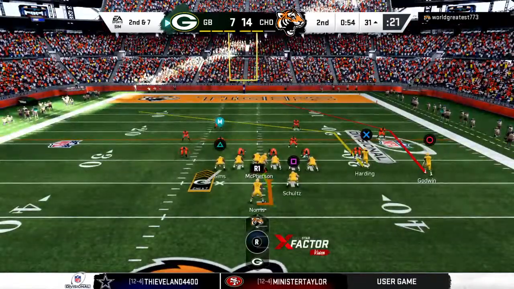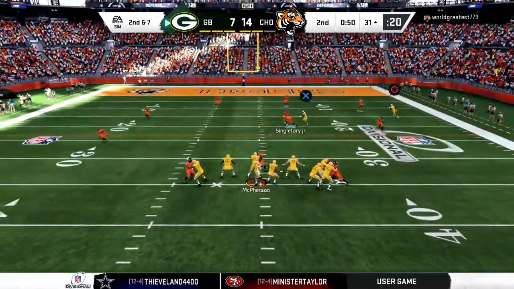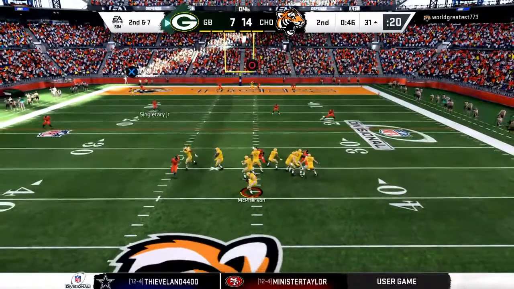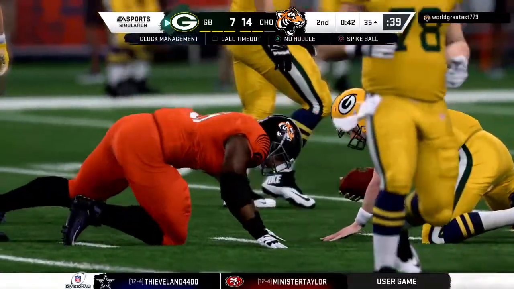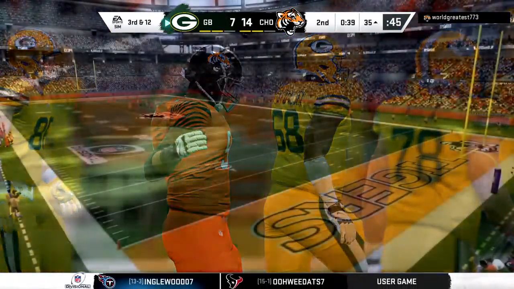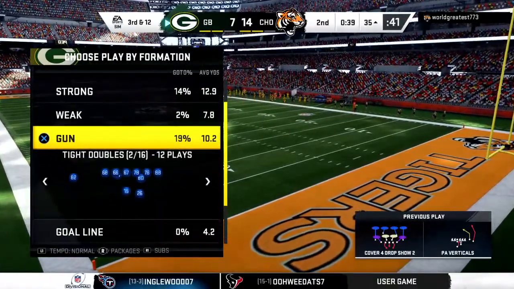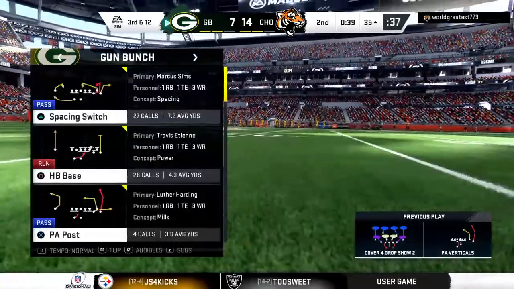Here's a 2nd and 7. Taken down, trying to do a little too much, getting outside of the pocket, and it results in a sack. The Packers going to use one of their timeouts as they stop it here with just under 40 ticks to go in this 1st half.